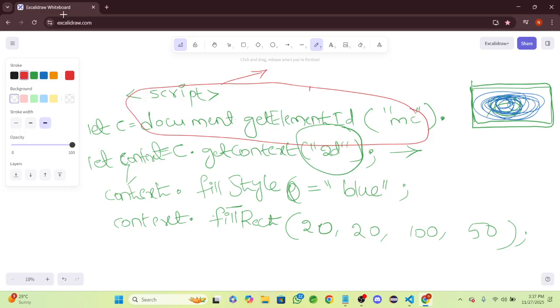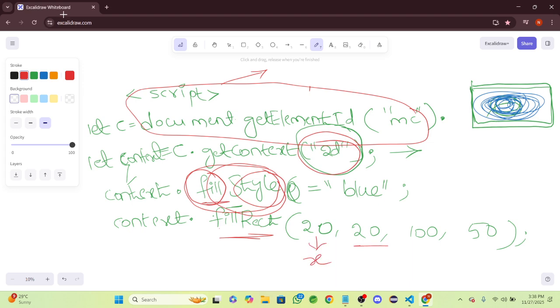Later I write something that is 2D type, and let's fill the color. Filling color is CSS, so we have used style, and for remembering purposes, fillStyle means CSS. And I want to create a rectangle with fillRect: this indicates the x and y axis, this is the width, and this is the height.